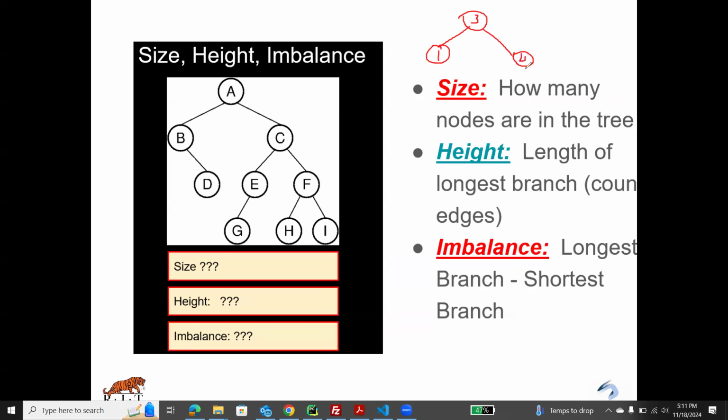the other name for the tree of depth 1 is stump. So stump is the tree of depth or height, we use these words interchangeably, 1.